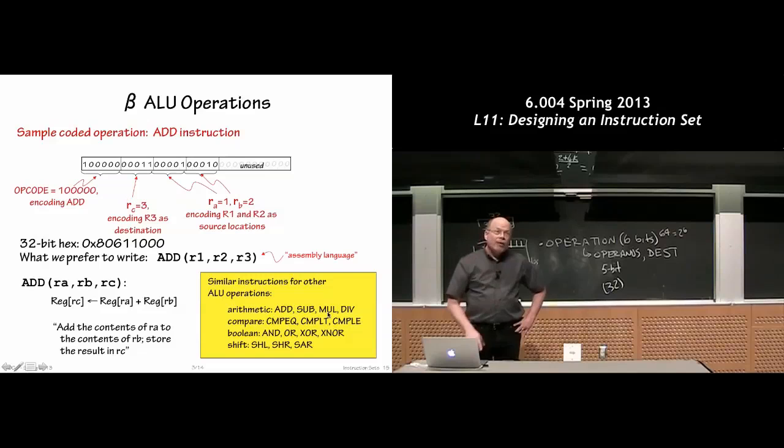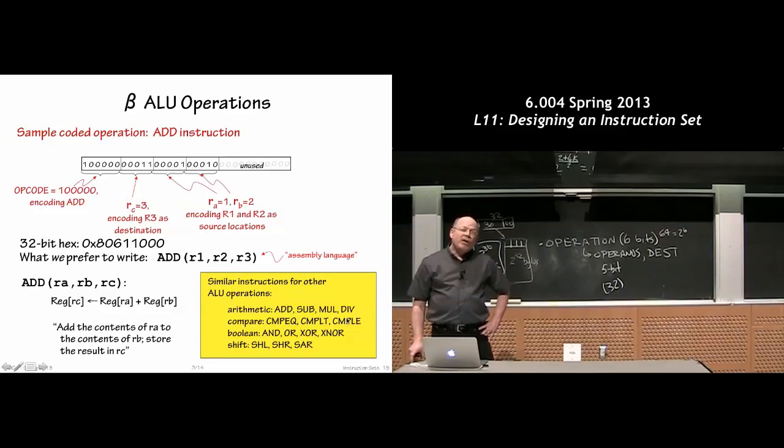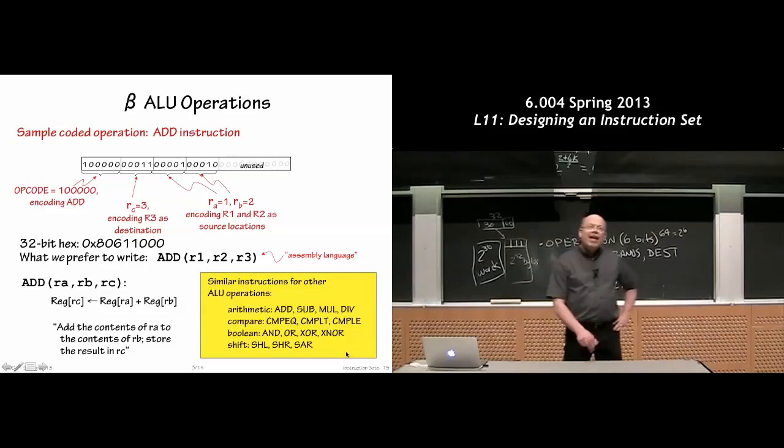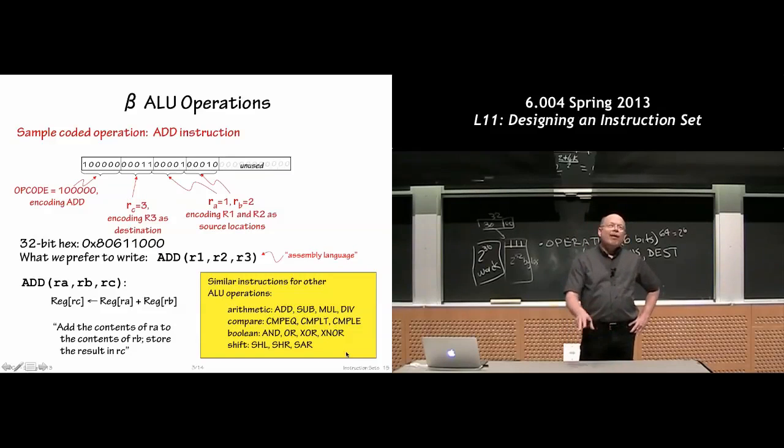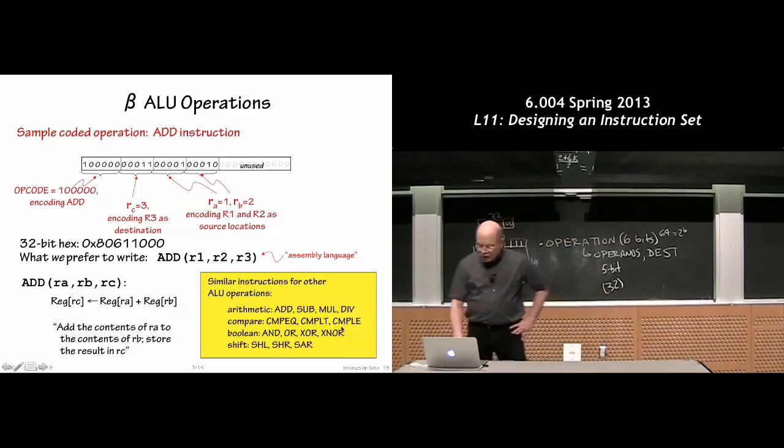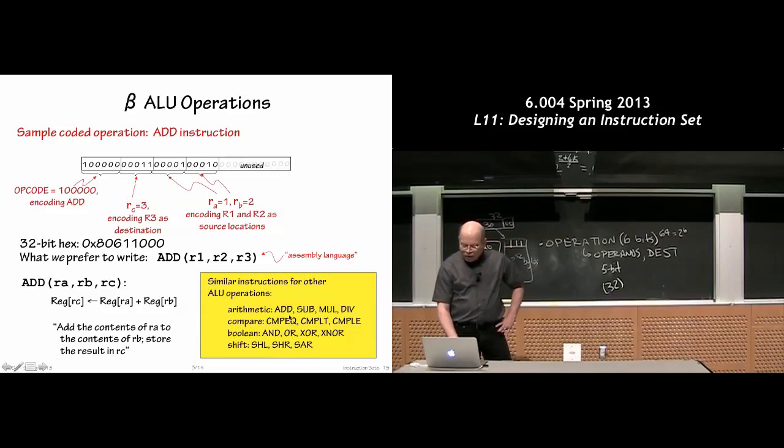But at the software level, we're designing an instruction set that has all of these arithmetic operations. In a couple of weeks, we'll talk about what happens. Maybe we can use software to fake any missing instructions in the hardware. And in fact, we'll show you how that could work in our machine. So it's not clear that every machine needs to implement every possible instruction, but we have to implement enough instructions that we can fake the instructions in software for any operations that we choose not to implement in hardware. So here's a set of operations: the compare instructions, the Boolean instructions, the shift instructions, and the arithmetic instructions. And all of these can be implemented by your ALU, with the exception of divide.